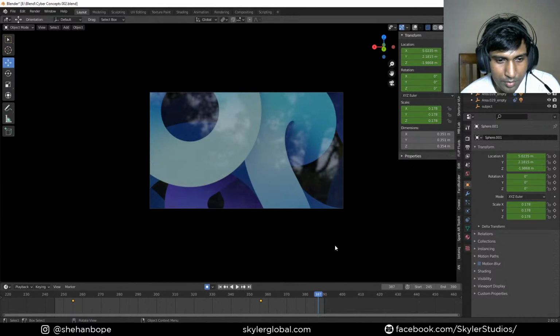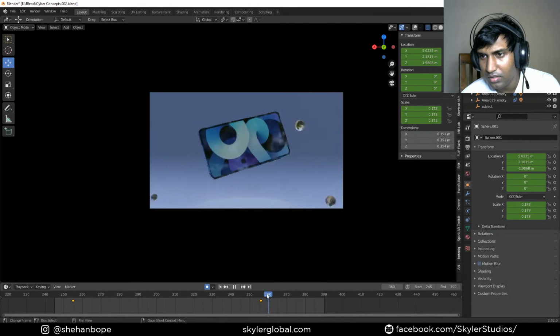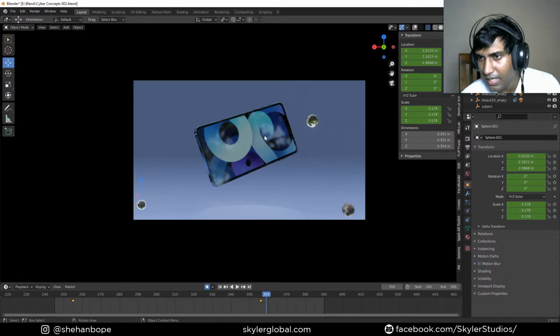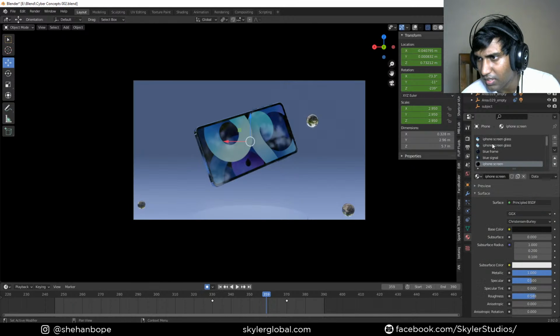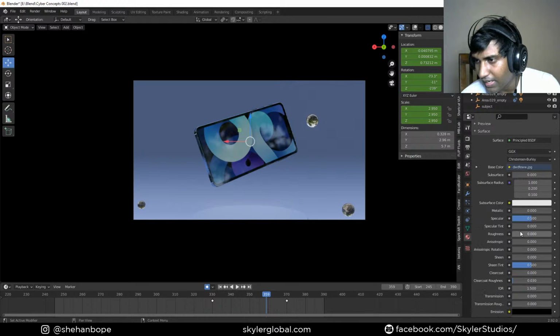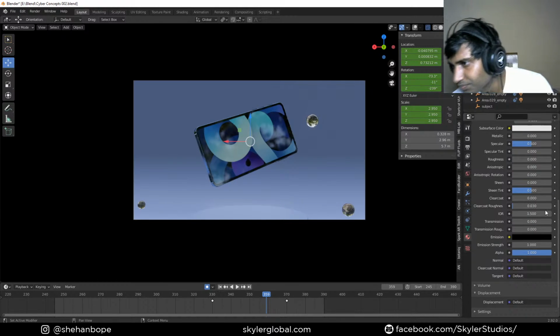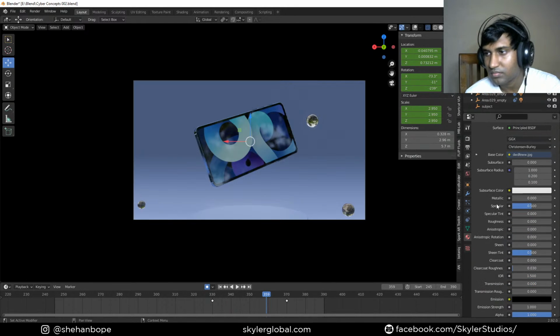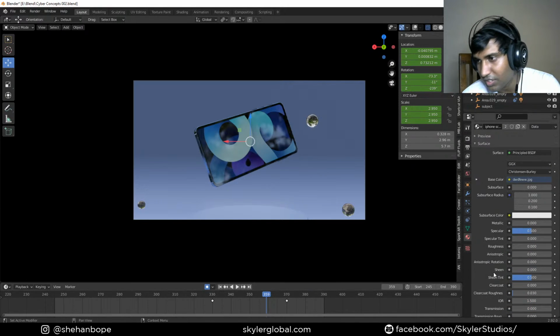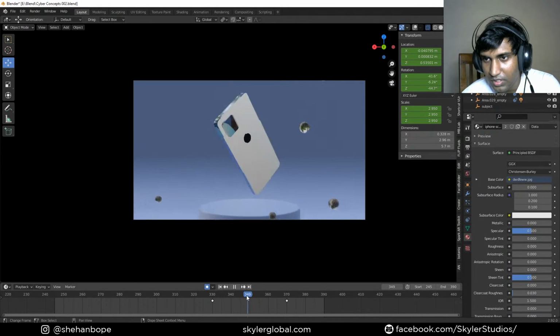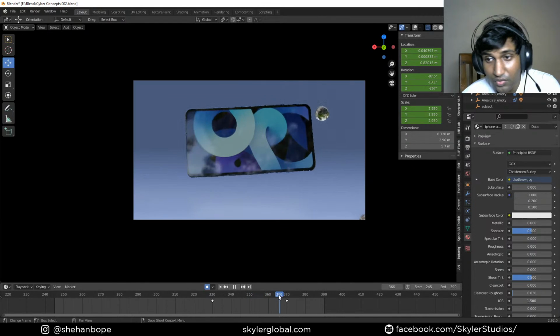The iPhone wallpaper, did you put it only through base color on the Principled BSDF? Yeah, actually I did add some glass stuff, didn't I? Full screen glass. Yeah, I reduced roughness and yeah, that's it. It's not a glass shader. If it was a glass shader, it would have taken forever to render.